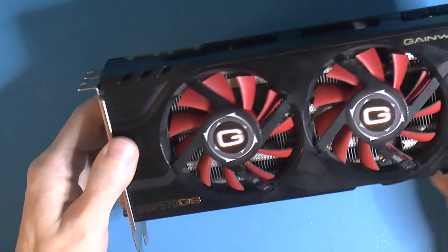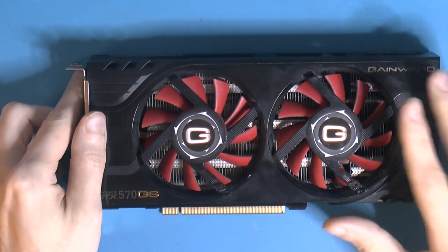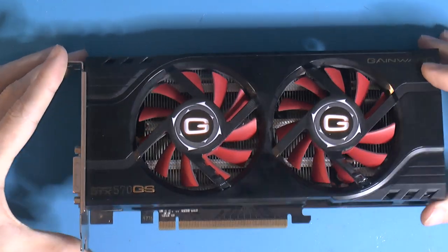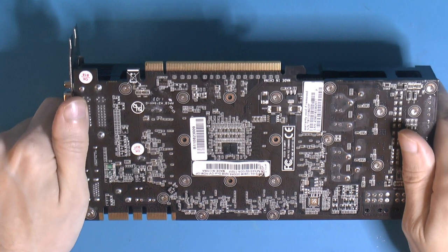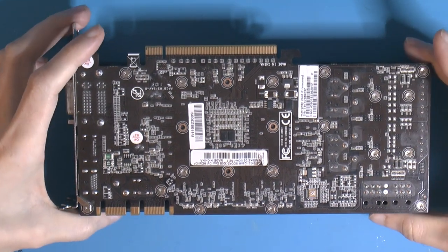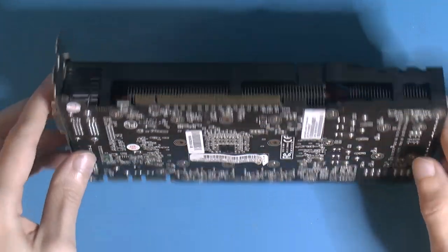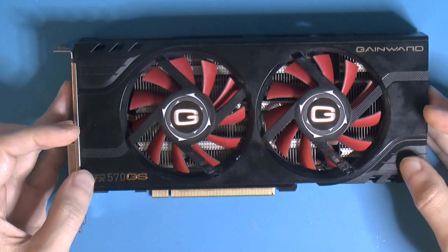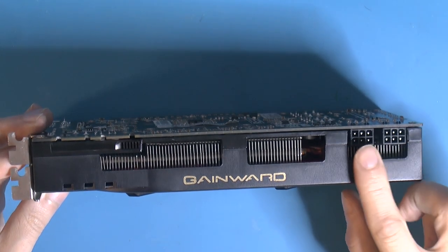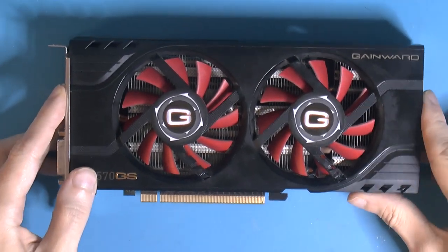So this is, like I said, a GTX 570, and I had one back in the day, a blower version, and I kind of liked that it had a vapor chamber. It had the same PCB as the GTX 580, so the blower is kind of oversized for the 570. Back in the day, these were considered power-hungry cards, but by modern standards, this is nothing. This is 2 times 6-pin, so that's 150 watts, and then another 75, 225.